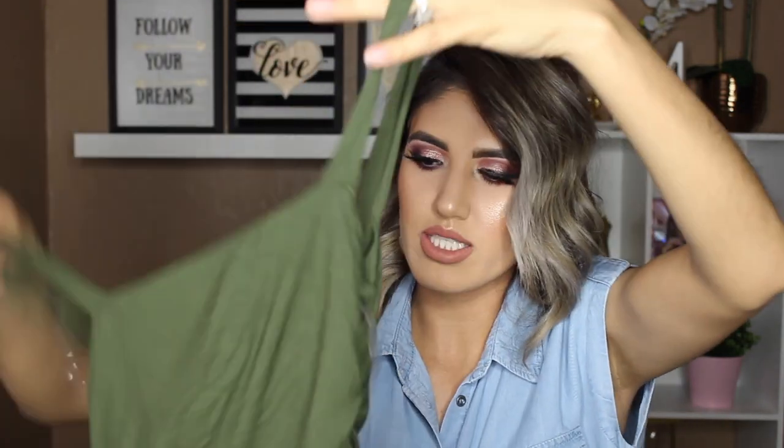Y la última pieza que les quería enseñar es este vestido verde. Es un poquito más apretado, no es tan largo, no tiene mucho, pero sí está como forradito y hace que tu cuerpo se mire bien perfectito. Este lo agarré en talla small. I got this in a small and it does fit me a little tight — it does stretch a lot, but I think a medium would have felt a little bit more comfortable. But this accentuates your body better and gives it that curvy look. I actually liked how it fits — it gives a little boost in the chest area. It's like at your knee, so it's super perfect. I love the color — it's one of my favorites. And it's perfect for going out, if you have like a wedding or a quinceañera — este vestido es perfecto.